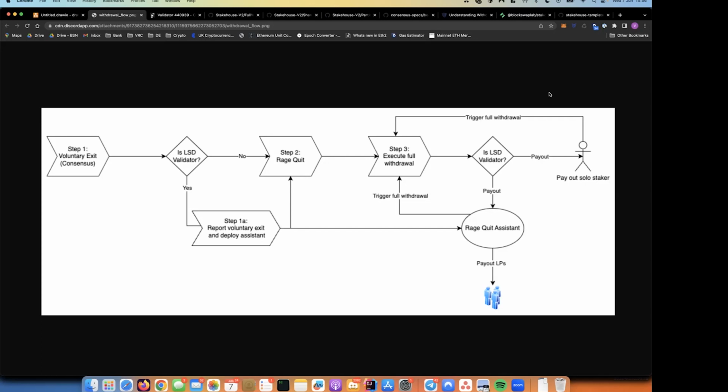Because you should not be paid 32 ETH if your validators have leaked 2 ETH when you exit the protocol. So the rage quit is about doing a final sync up with the consensus layer and processing any penalties and saying, right, okay, well, you lost 2 ETH, so you cannot be paid the full amount. In order to exit, you need to perform a top up, right?